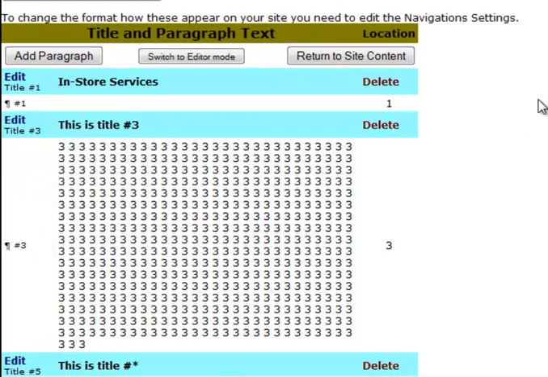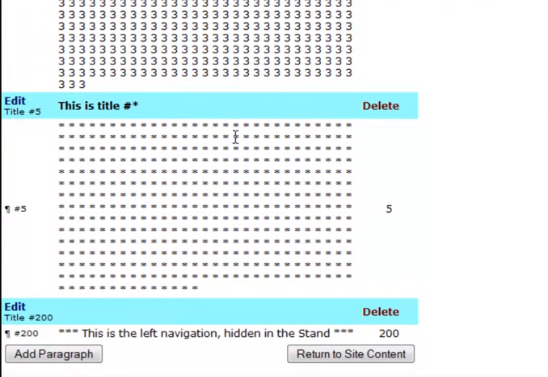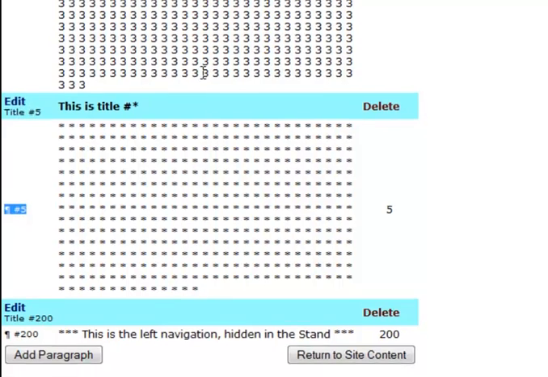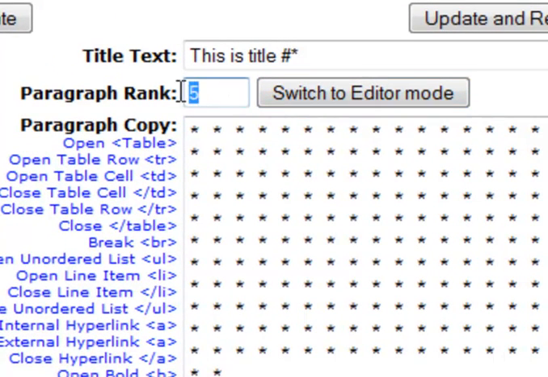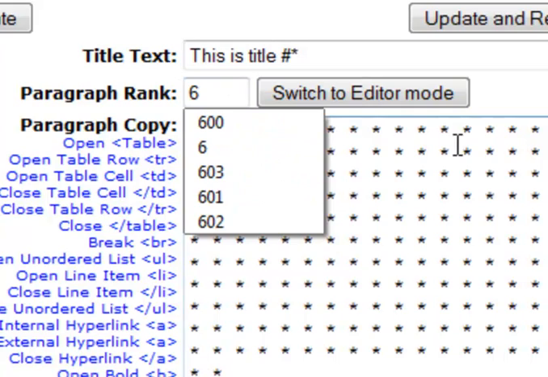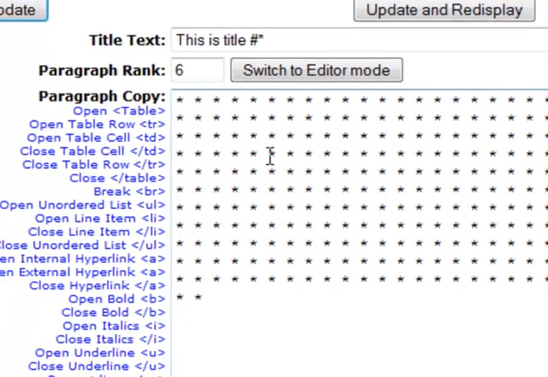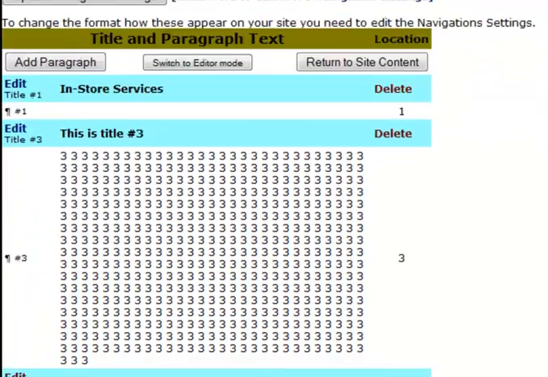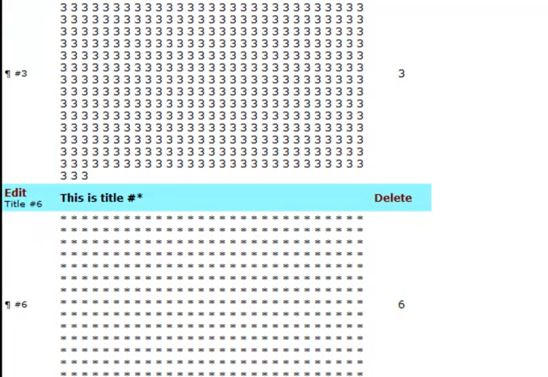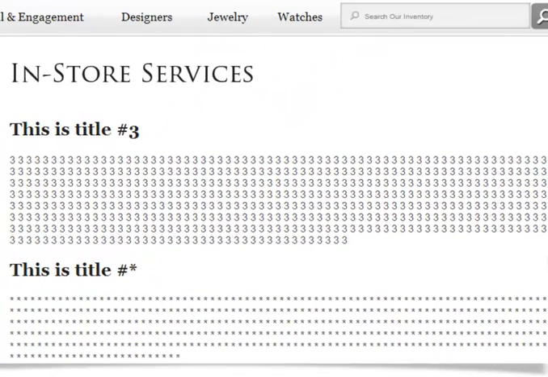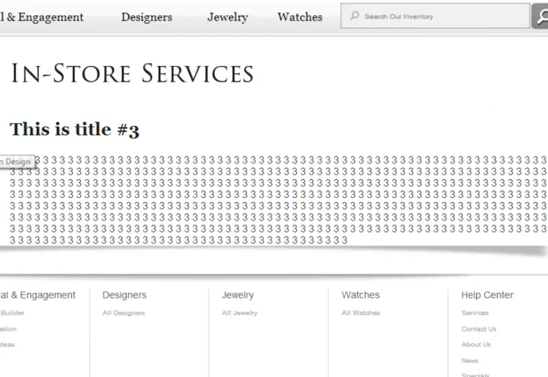Go back to our example here, and we currently have paragraph number 3, and we have paragraph number 5. If I were to change this 5 to a 6, something interesting will happen. Can you guess? Let's take a look. I come out to the front, I hit reload, and now the paragraph of asterisks is gone.